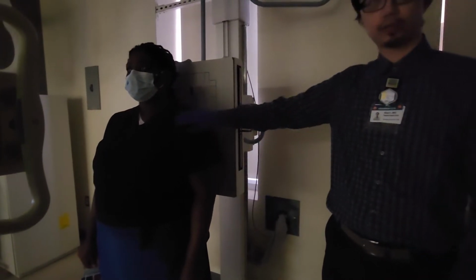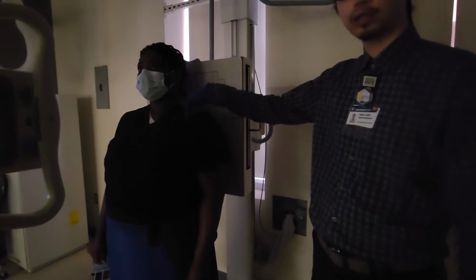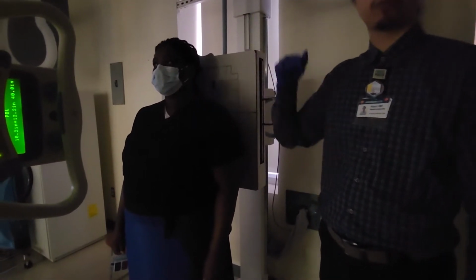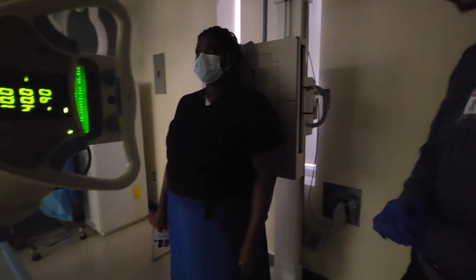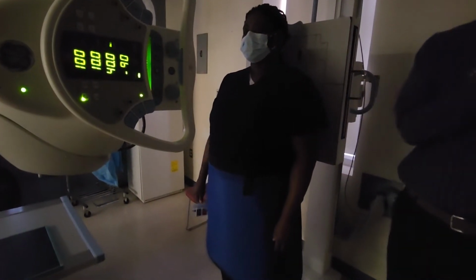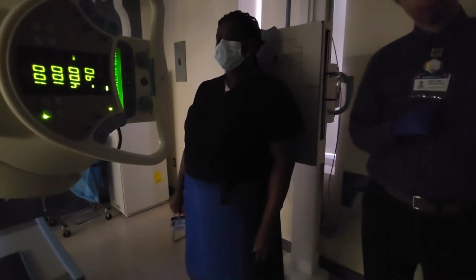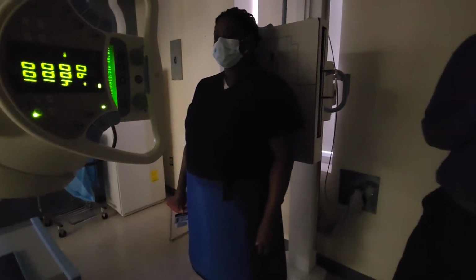If you are able to find the coracoid, our shoulder centering is going to be 1 inch inferior from the coracoid. But what if you can't find a coracoid? What if you're trying and you just cannot find a coracoid? There is something else you can do.